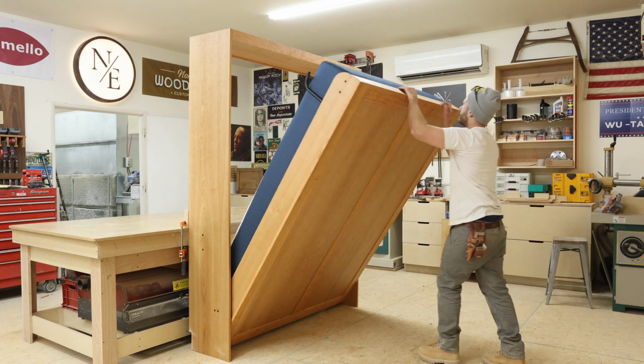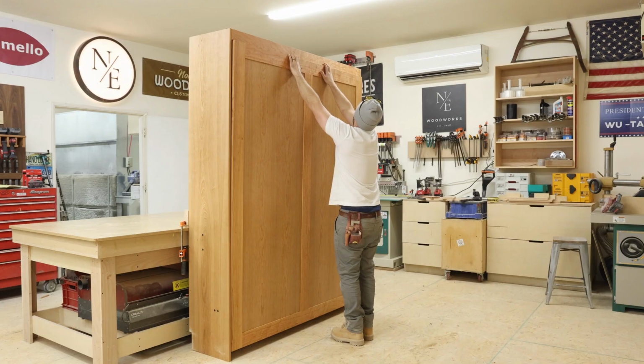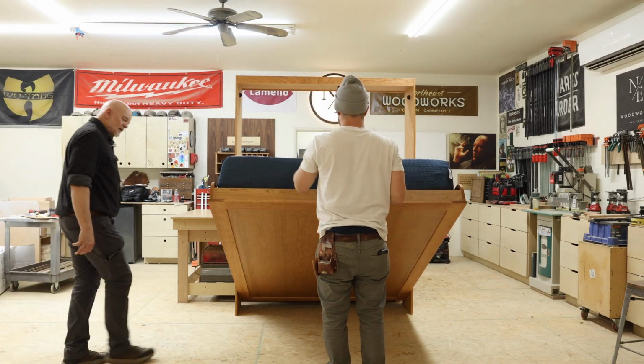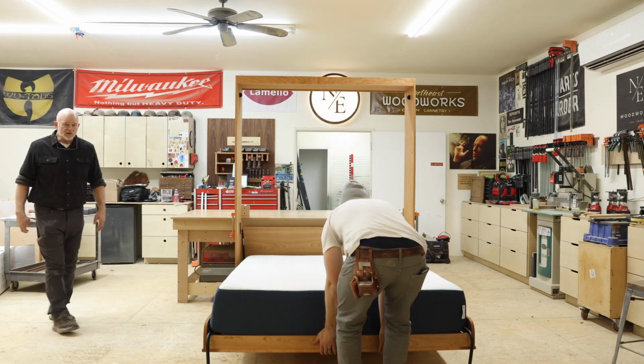And that's it. There it is. This thing works very smooth, works really, really nice. Those pistons are, I mean, it's like effortless. And then when they're coming down, it's not like this thing is super heavy. Very easy to use, very nice.